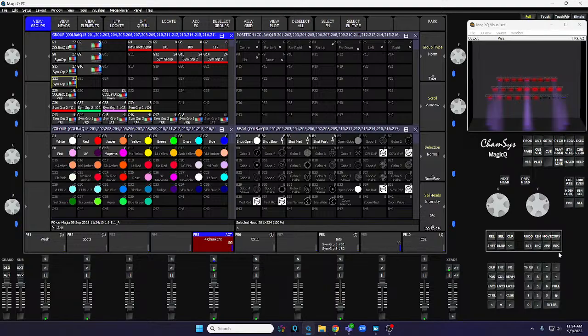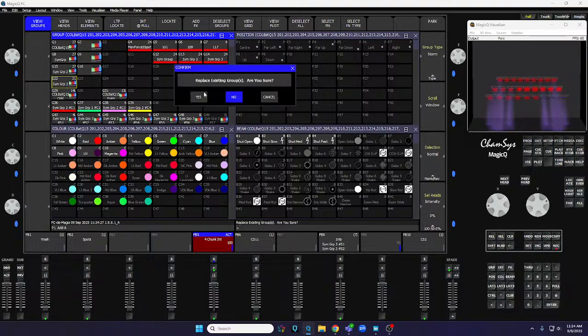Oh, now I take that back because I messed up. Okay, so I don't remember the group order that this was in. I'll admit that was my bad. I should have had it written down or something like that. It wasn't 201 to 224. It was a different fixture selection order. So I'm probably going to mess this up, but whatever. No big deal. Put it back in here.